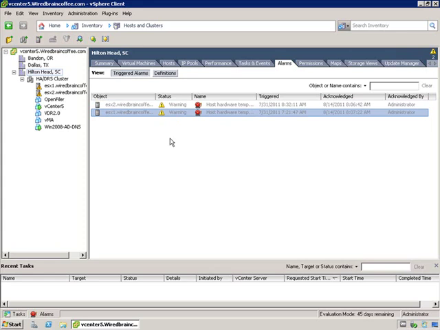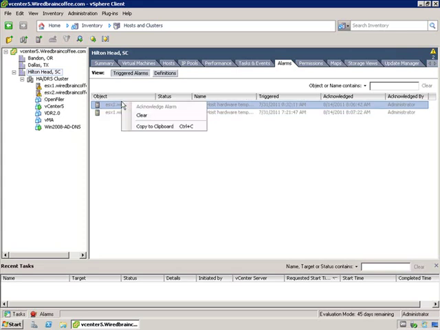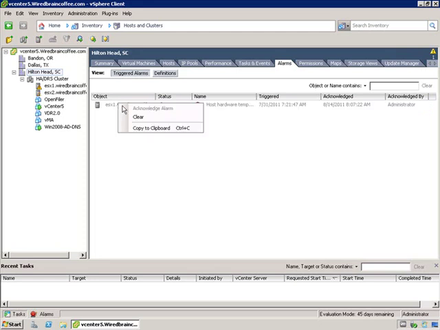Now once you've resolved this, you'll want to remove this trigger, because until you've resolved it and removed these triggers, you'll notice that you have these warning signs by your ESX hosts. So when you're done, you're going to come in here and say, clear, we're done. I fixed it, it's fine, it's working, thank you very much. Remove these alarms so that next time someone logs in, this does not catch their attention. So again, an easier way of dealing with things. Well, that's as far as alarms is concerned.